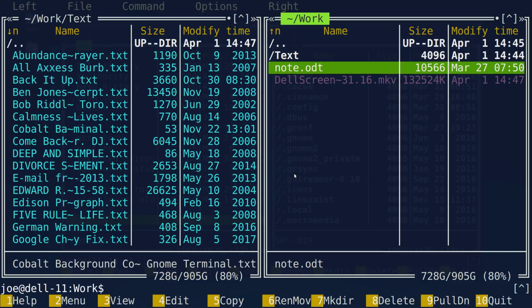This is a great program, and in this video I have shown you very little of actually what it does. There is so much to it. Fortunately, there's really, really good documentation. Even just opening up a terminal and typing in man MC will give you more documentation of what this thing can actually do. There's one more function that I do want to show you, which I find absolutely amazing.